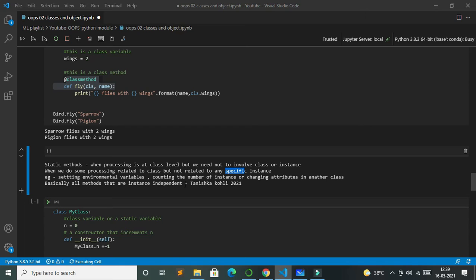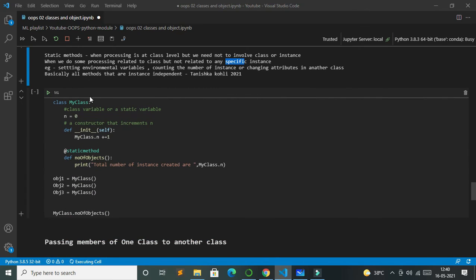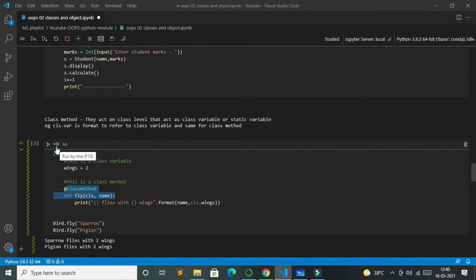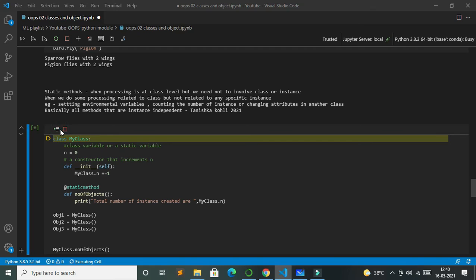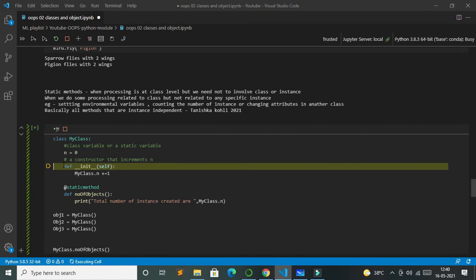This is written by me, so that's why it has Tanishkul 2021. All right, let's run this program also line by line. I believe the last line is yet to be run. All right, yes. Now let's run this program line by line. My class n equals 0, and then this is going to be the part where every instance will be created.